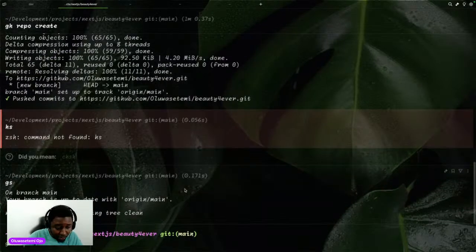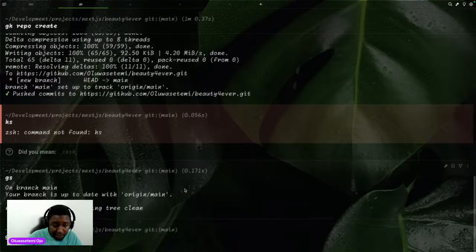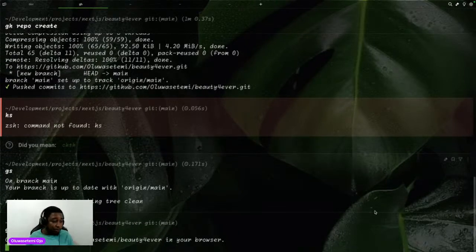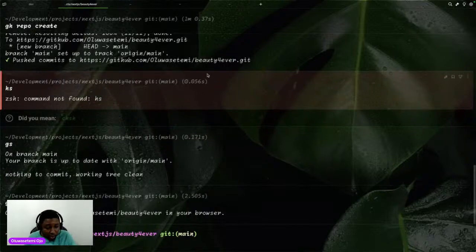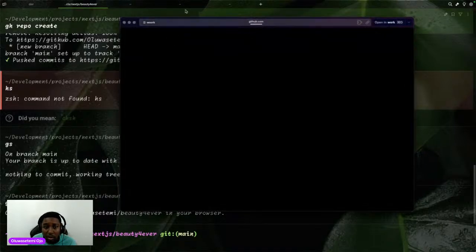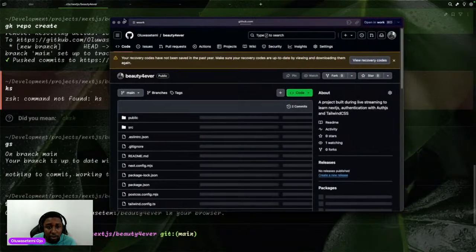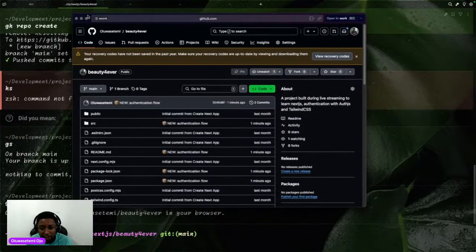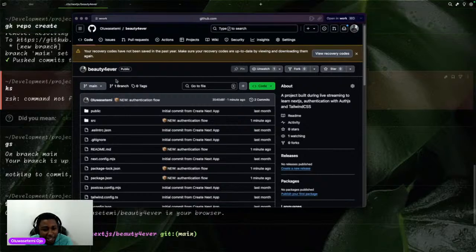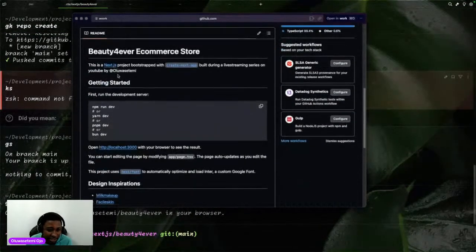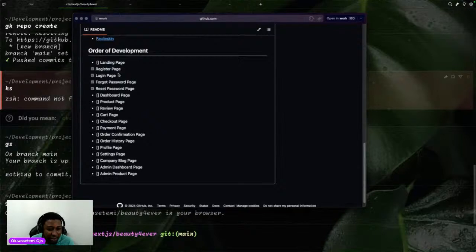So we can just do gh repo view, right? And we'll be able to view everything on GitHub, so you can check it out on GitHub, right? Sincerely, GitHub is just too fast.